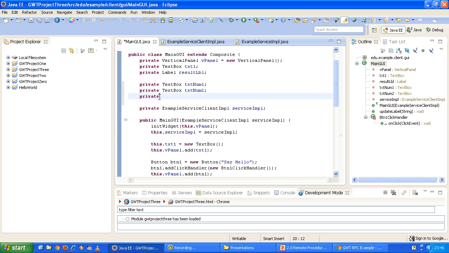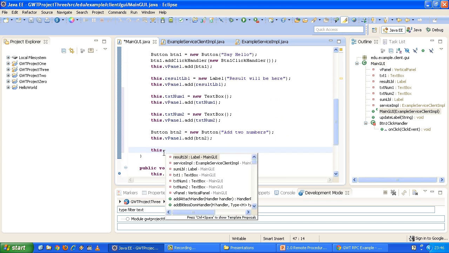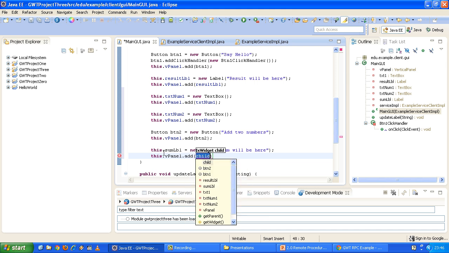So private Label sumLbl, this.sumLbl equals new Label, "Sum will be here". And what I forgot just now, and won't forget this time, is I need to add my sum label to my vertical panel as well.